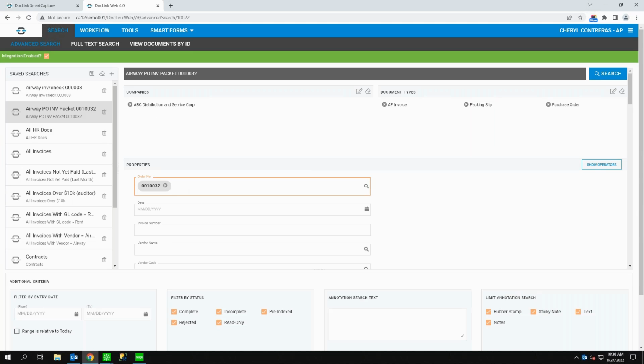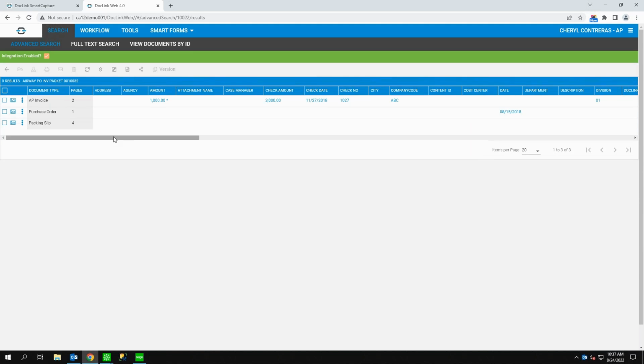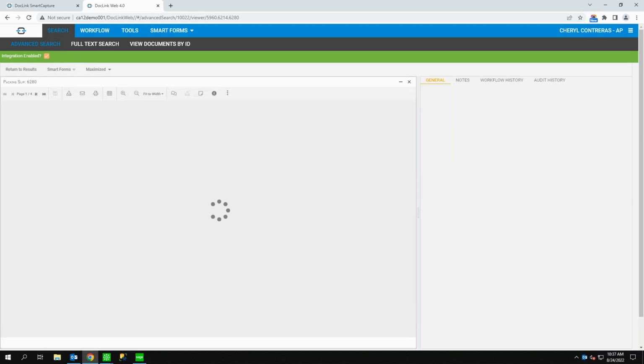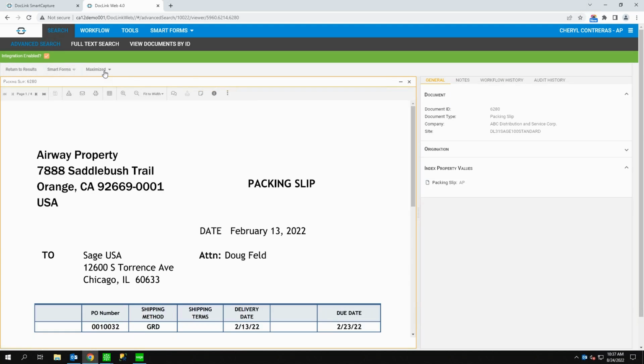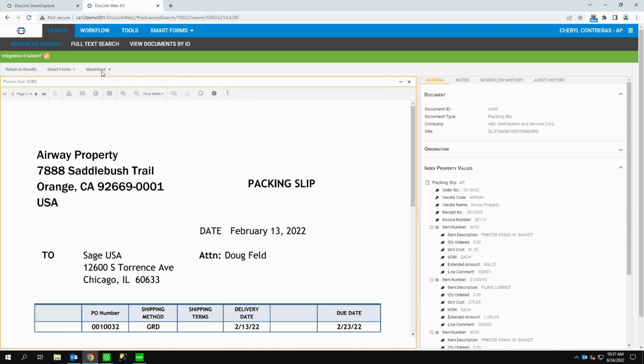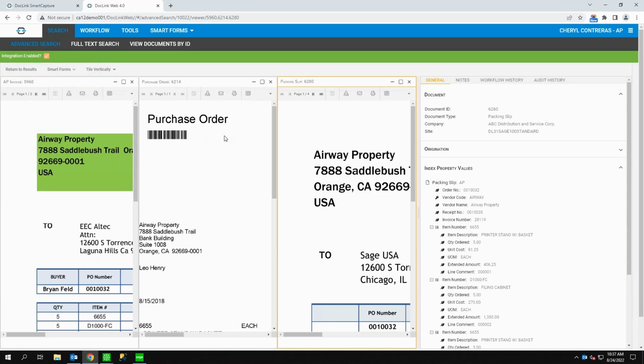We combine it into one PO order. We go ahead and click on search. DocLink goes out into the entire sea of documents that could be out there. Single click to staple them all together, single click to open it. And we're going to change this from maximize into an easier to digest tile vertically here, if it allows me. There we go, tile vertically. And again, we can expand all those documents side by side to each other.